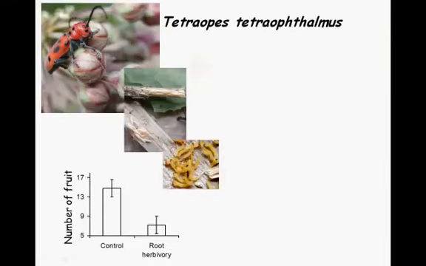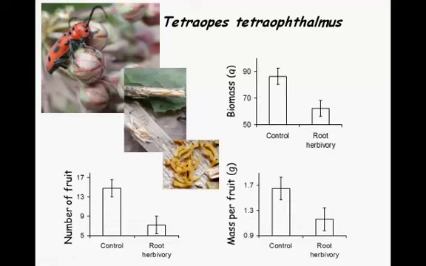So to first show you that this herbivore, in fact, does impose some fitness cost to the plant through its feeding, when you introduce larvae at realistic numbers, they lay clutches of about 10 to 15 eggs at the base of milkweed plants grown in the field. And we look at the number of fruits from control plants that are free of root herbivory, or those that are experiencing root herbivory, we see that there's a substantial decline. And that's the case for looking at above ground biomass of the plants. Root herbivory causes declines, and in terms of the mass per fruit, they're making smaller reproductive structures and seeds when they are experiencing root herbivory. So this herbivore is an important herbivore for this plant.